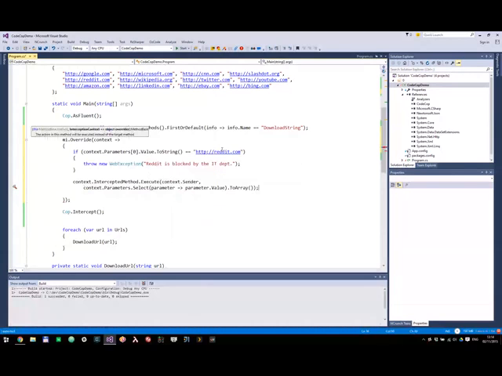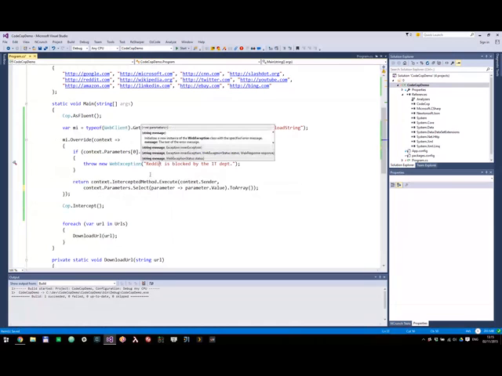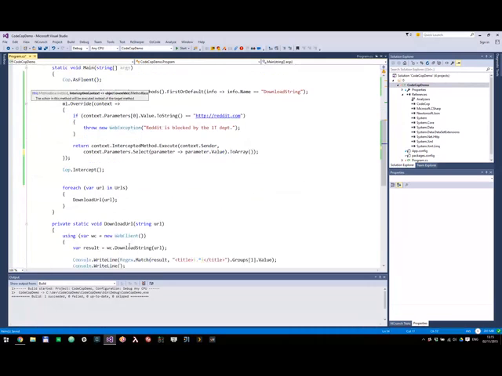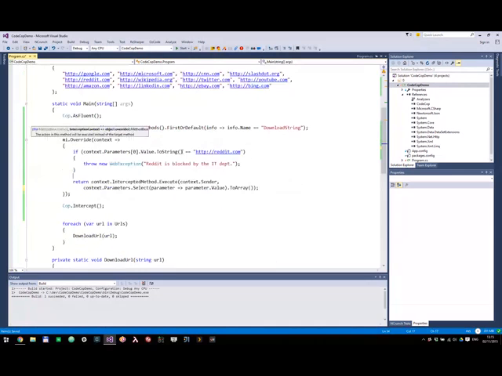Now I've expressed my opinion that this way of calling the original method might be a bit chatty, so the author promised to add a nice overload that can do this more easily in the future. So you'll be able to just call the method. So let's look again at what we've done. During the execution of download string inside the web client, I'm going to look if the URL is equal to Reddit, then I'm going to throw an exception. Otherwise, I'm going to just execute the method.